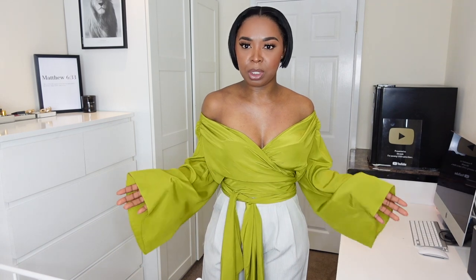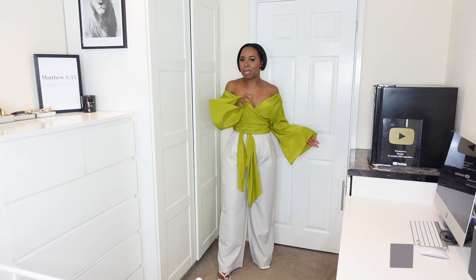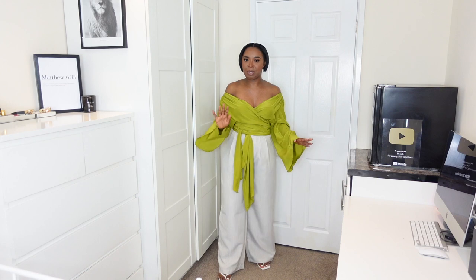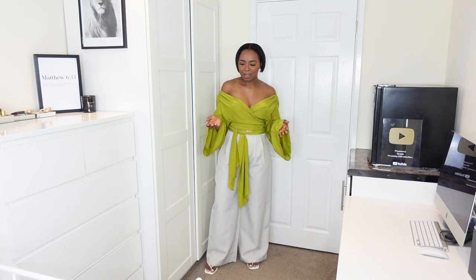Here's what the top looks like off-shoulder, and I think this is definitely more of a brunch vibe. You can wear this for brunch, lunch, dinner - all of it! I've worn it again with my white shoes, but you can change your shoes and do anything you want. I love this because it's so dressy and glam. Green is literally my favorite color at the moment, and I love how it goes with the beige trousers - you need these in your wardrobe.